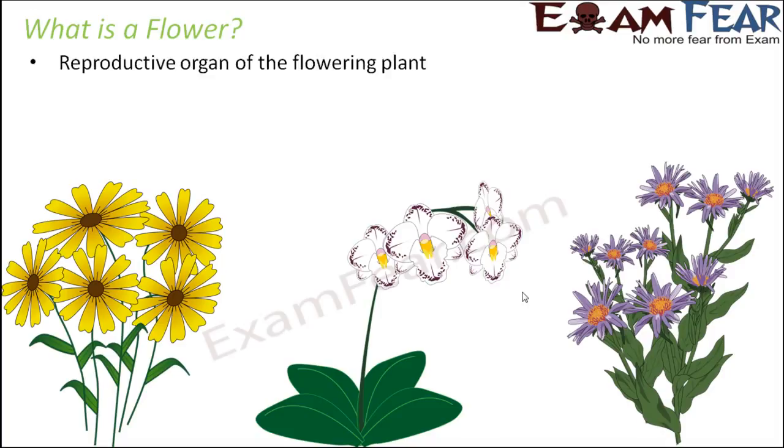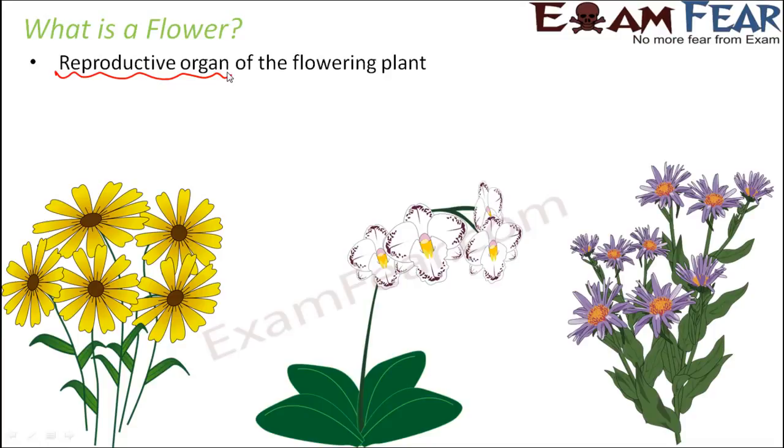So flower is the reproductive organ of the plant. Leaves were the ones who prepare food for the plant, right? With the food, the plant will be able to survive. But a day will come when the plant will grow too old and has to die. Now if there is no reproduction, then what will happen? All the plants will end up. There will be no plant left on this earth. Correct? So there has to be reproduction.